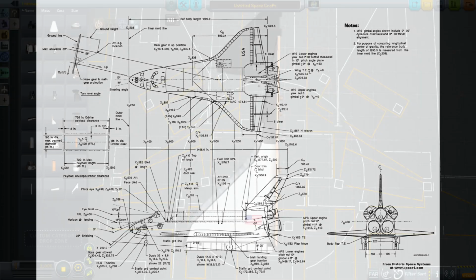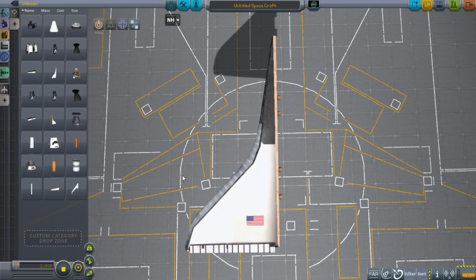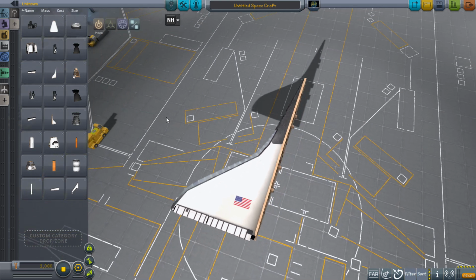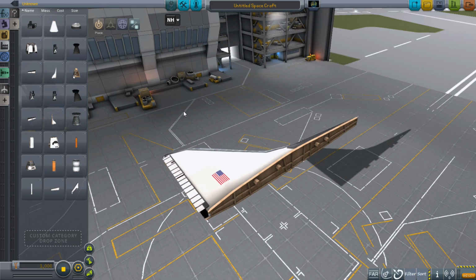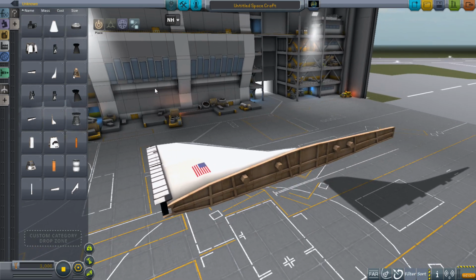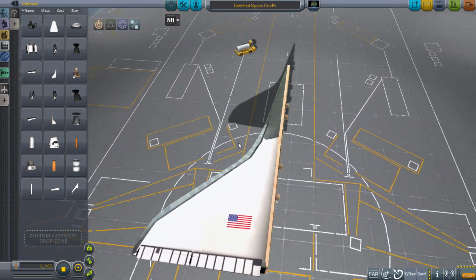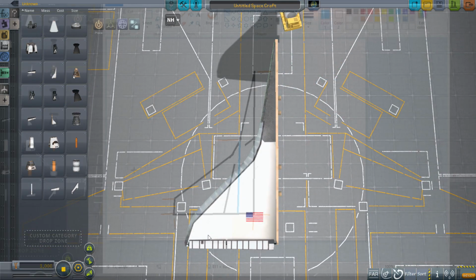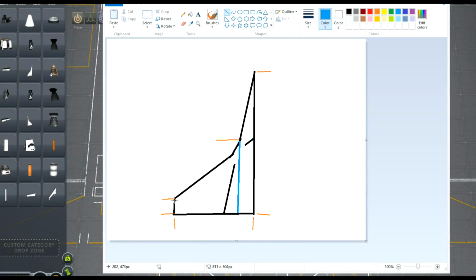Now, I'm not going to claim to be an expert on how these wings get set up, because really, I'm learning this as I go along still. I never went to school for aeronautics or anything like that, so hopefully I'm getting all of this right, but I'm going to show you what I think I've discovered about how to set up the FAR wings. To do that, let's take a look at one of these shuttle wings. Then we'll look here in my paint program, and I'll show you I've laid out that same wing with a couple lines, so that I can tell you some of the names that I think I've discovered for what some of these things ought to be.